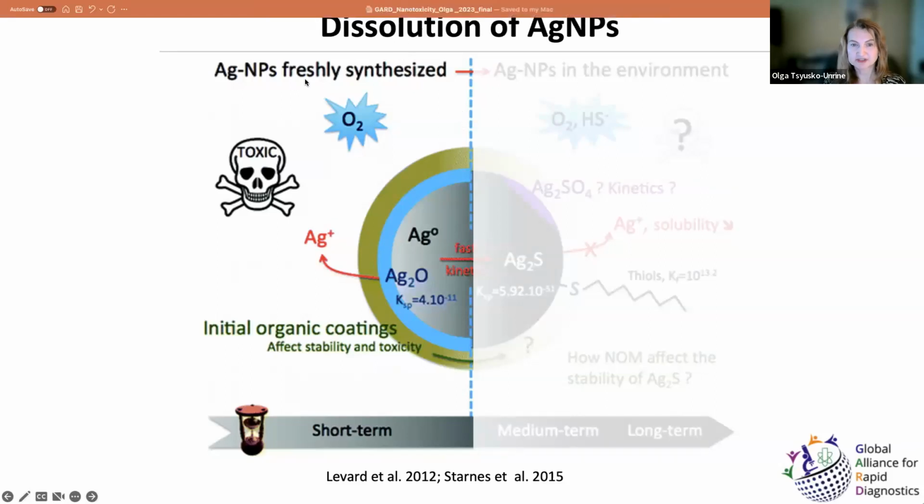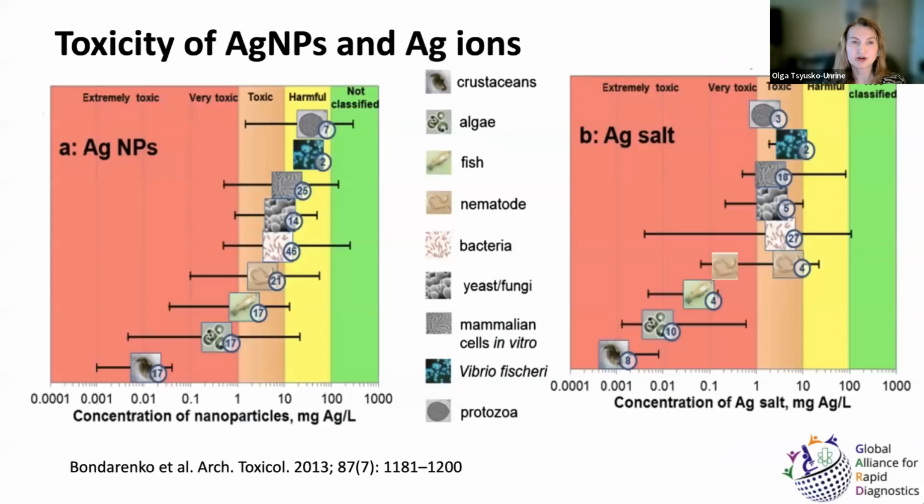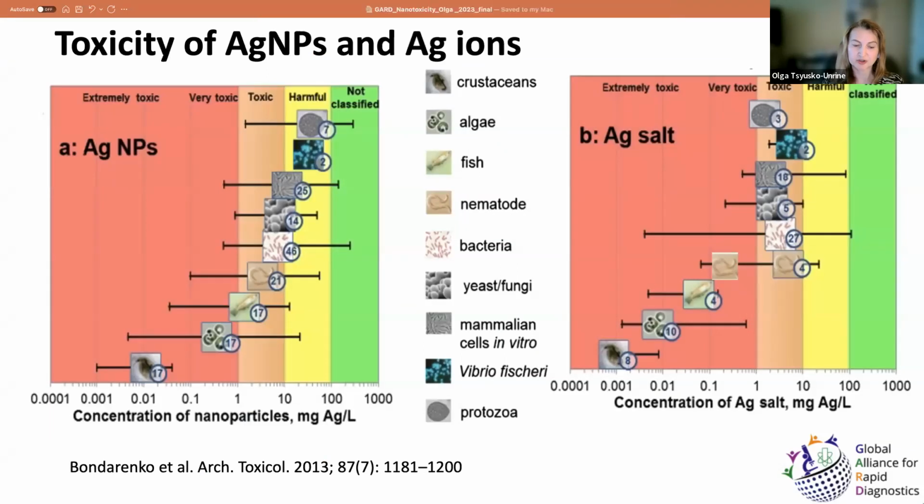And with silver, basically, when silver nanoparticles enter the environment, for example, an aquatic environment, then they oxidize and silver ions are being released. And those silver ions determine toxicity of silver nanoparticles very frequently. And that's why Paul even was mentioning that a lot of times in, for example, drug delivery, one of the main purposes is to control dissolution. So for silver nanoparticles, the dissolution is very critical.